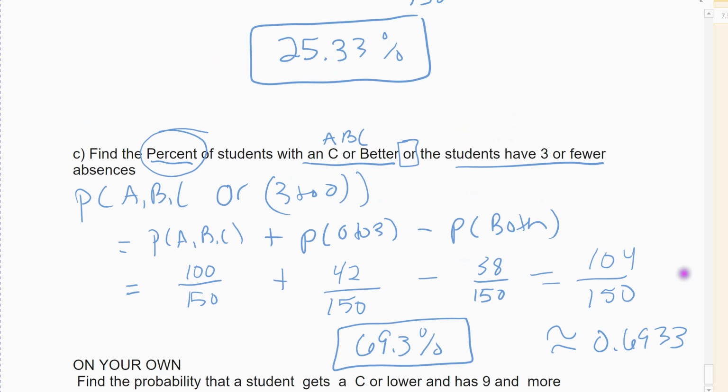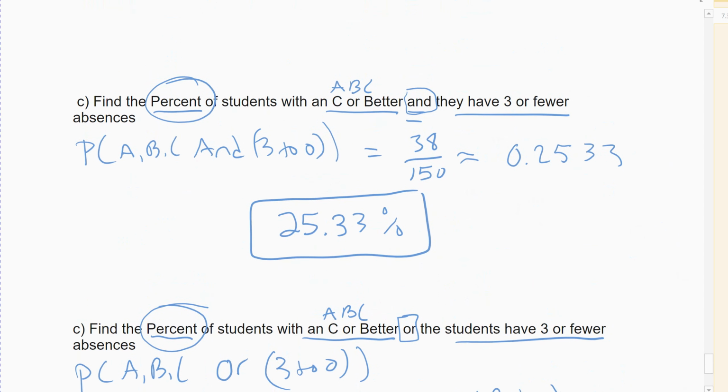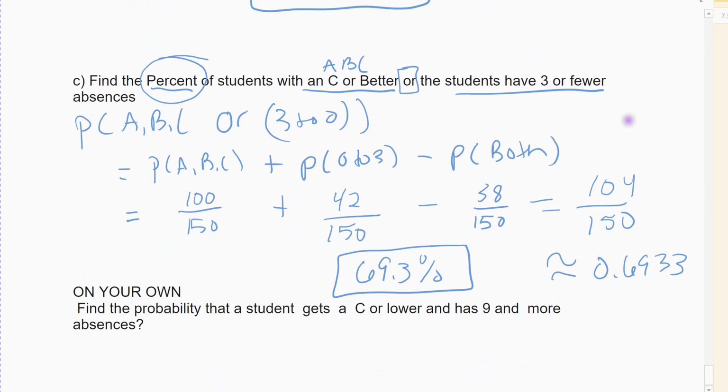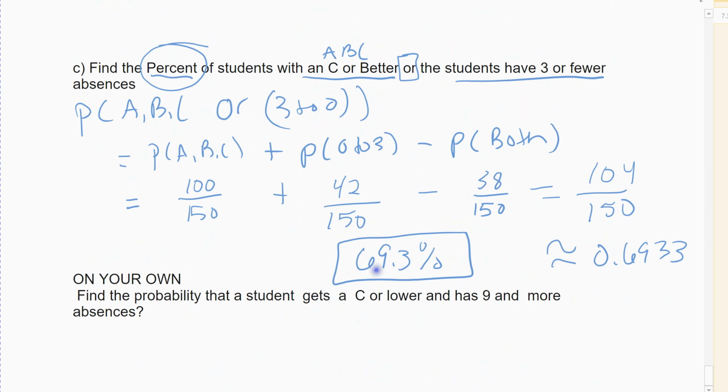And the biggest thing with the or statement is don't count these guys twice, right? And it is a big difference. The percent chance when I'm looking at "and" is just 25. The percent chance when I'm looking at "or" is 69. So make sure you're careful. It makes a big difference how you come towards a problem with an "and" versus when you have an "or". "Or" is all inclusive. Biggest thing is don't count anybody twice. And "and" is just the group where they have the overlap, which are usually the guys we have to be careful of. We don't want to count them twice.